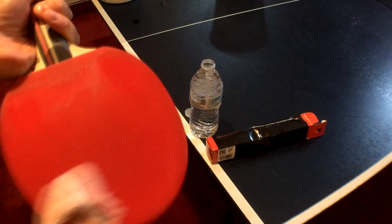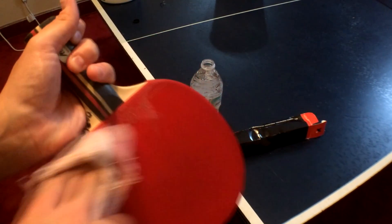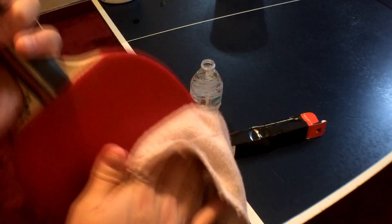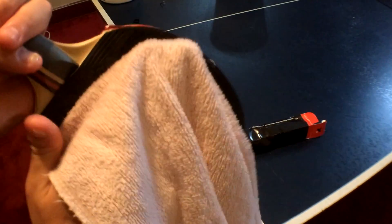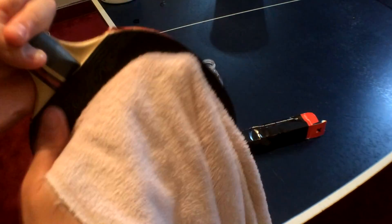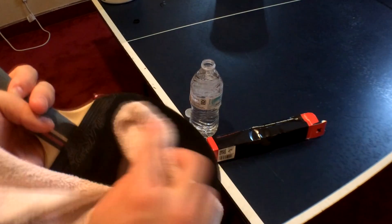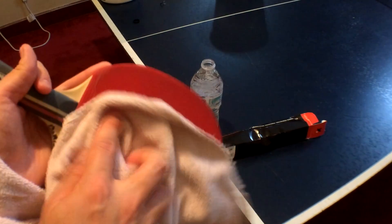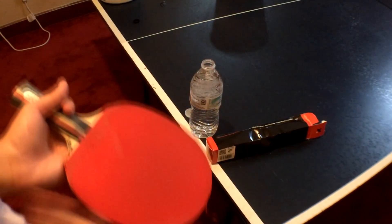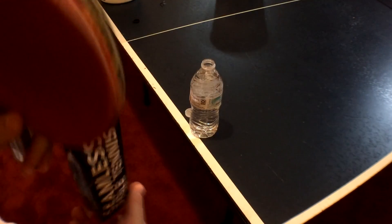After you put the water on the whole paddle and do the other side, you can either fan it or — what I usually do — take that same hand towel, use the dry spot, and just dry off the paddle. That's how I clean the paddle because all you're getting rid of is the dust. I prefer this method because it's easy and I don't have to carry a bottle around with me.